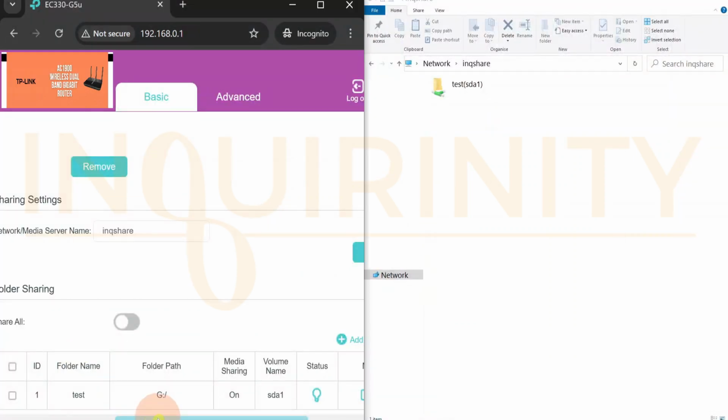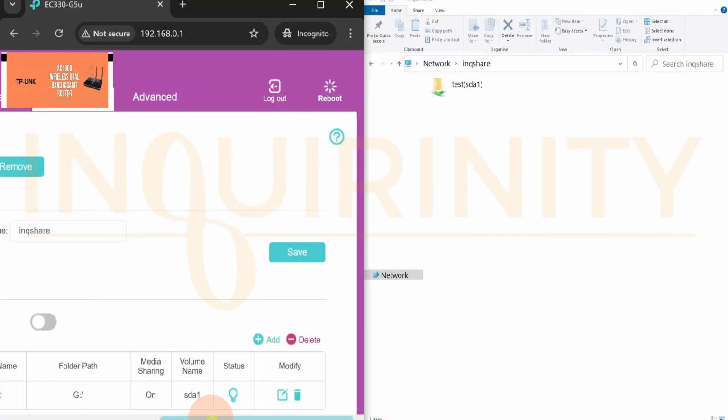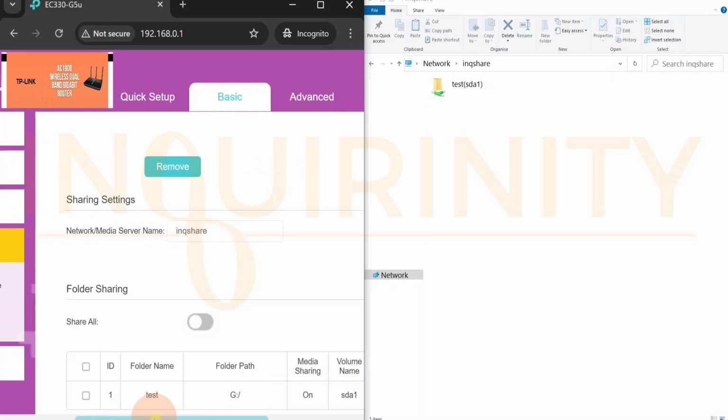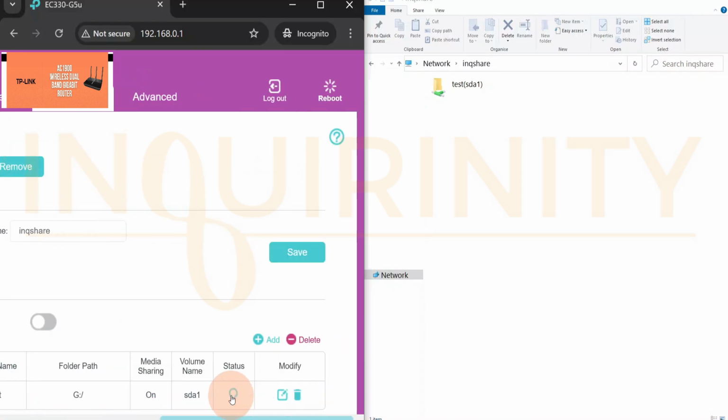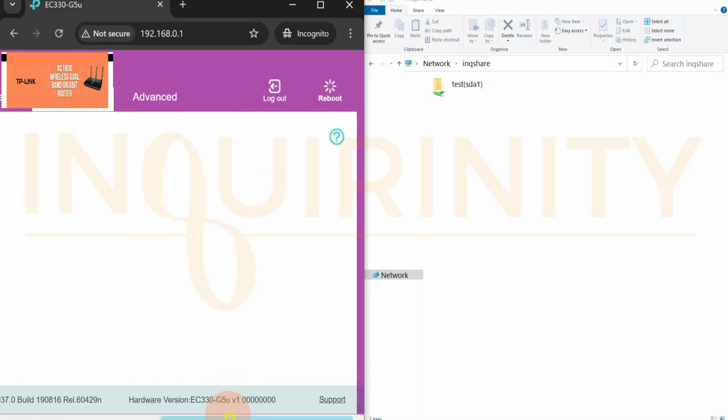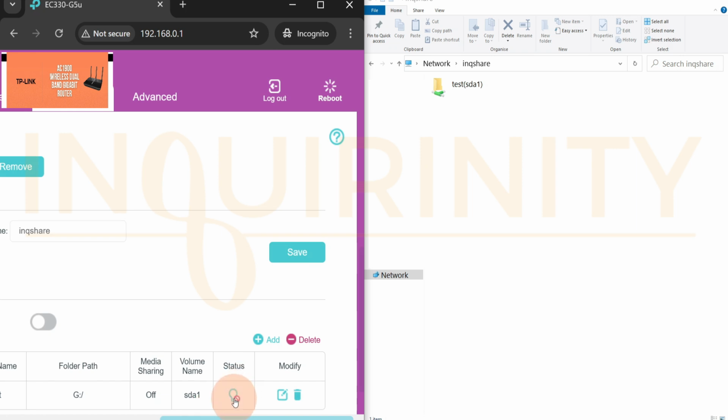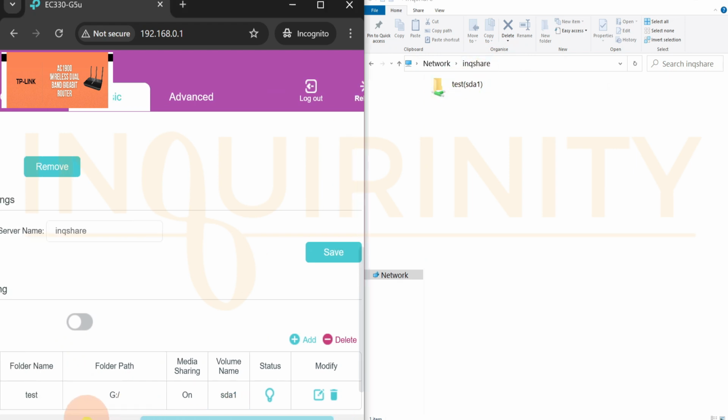You will also notice that there is a status here under the folder name, so test, and actually it's clickable. So what happens if we click this one? So giving us a disabled status. So let's refresh this, or let's reload again the share, and it's gone already. So it's not there. So if we enable once again and there's no disabled icon, then the share will be there.